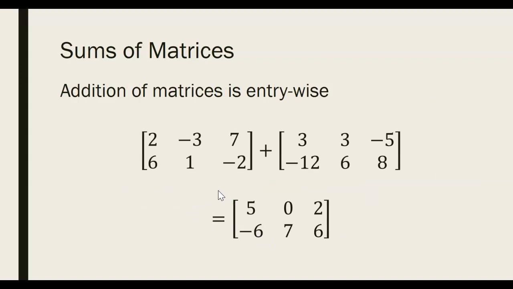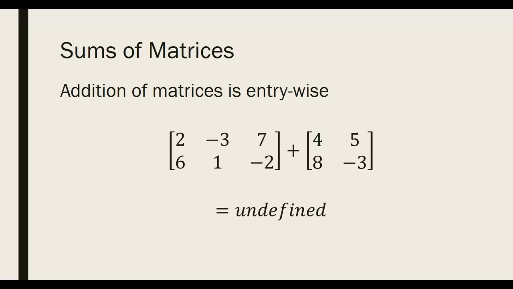Now we're going to start looking at operations on matrices. And the first operation is going to be addition. Now, when we add matrices, the addition is going to be entry-wise, just like when we added vectors. In fact, if you think back to adding vectors, adding vectors was a special case of adding matrices. So what we're going to do is add things entry-wise. The 1-1 entry of our first matrix and the 1-1 entry of our second matrix are going to add up to give us the 1-1 entry of our sum. The 1-2 entry and the 1-2 entry are going to add up and give you the 1-2 entry of the sum. So you look at each corresponding entry, add them up, and that will give you your sum.